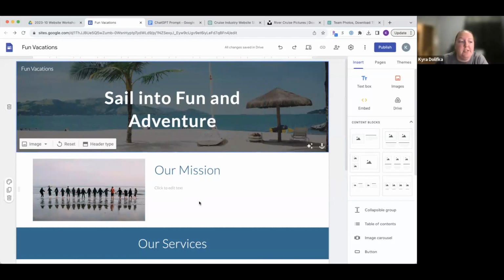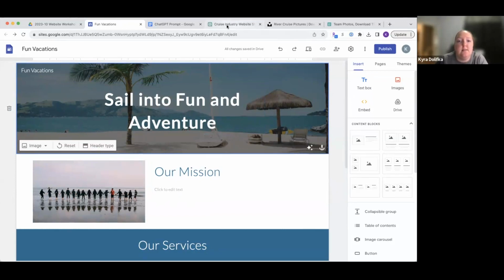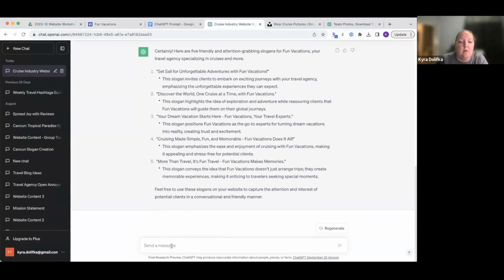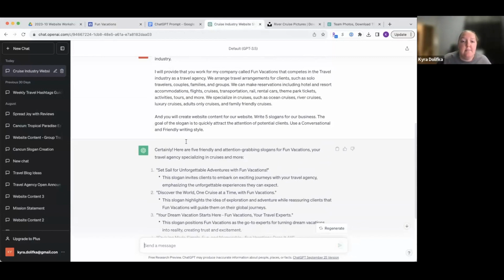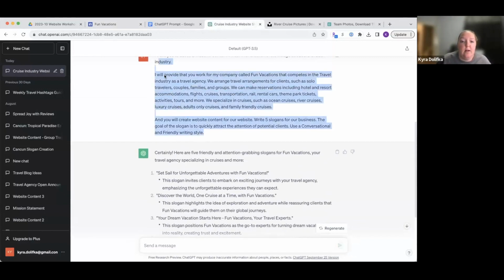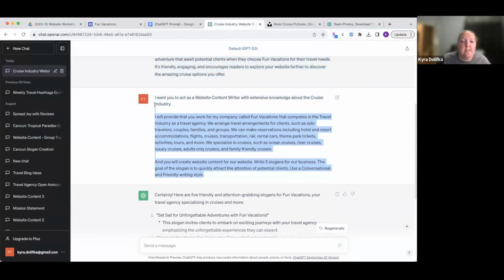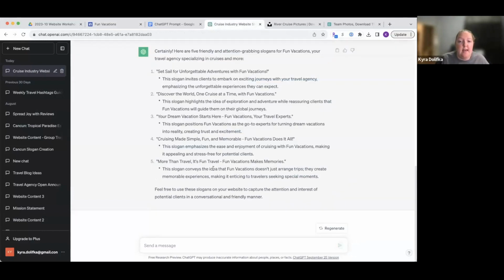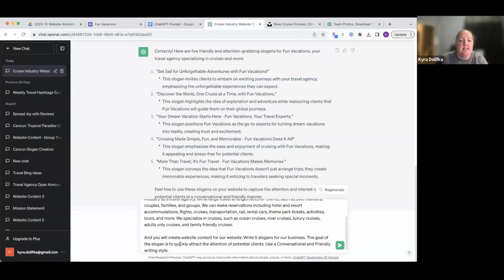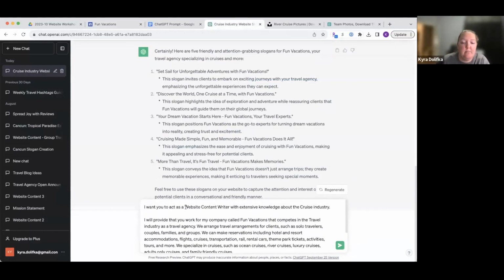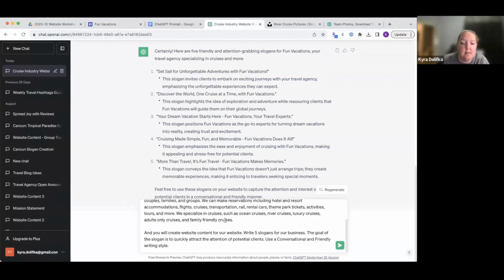So now we need our mission statement. So I'm going to come back over to ChatGPT here. Okay. So I'm going to paste in the same thing we were sending before, and then we're going to modify it. Are you guys following so far with the AI prompt that we just did? Okay, I got a yes.